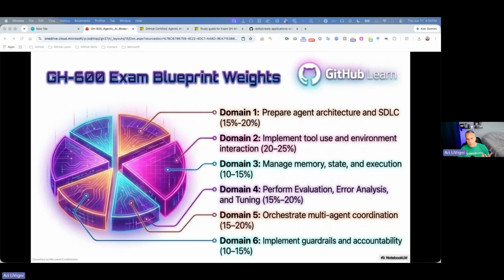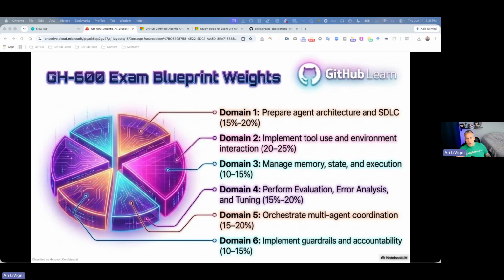Domain two, obviously a little bit more because you're implementing the tools that you're going to use as an agentic developer, MCP servers and APIs and things like that. And I'll get into more detail, but that's a bigger part of the exam. And then there's domain three, where it's about memory management, state and execution, and how the agents are keeping context through memory and how that works. And there's a good module on that as well. There's a module for each one of these. The first one actually has two.